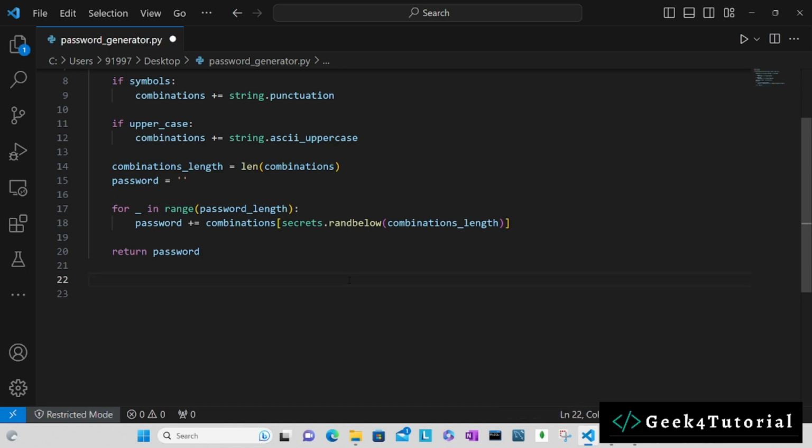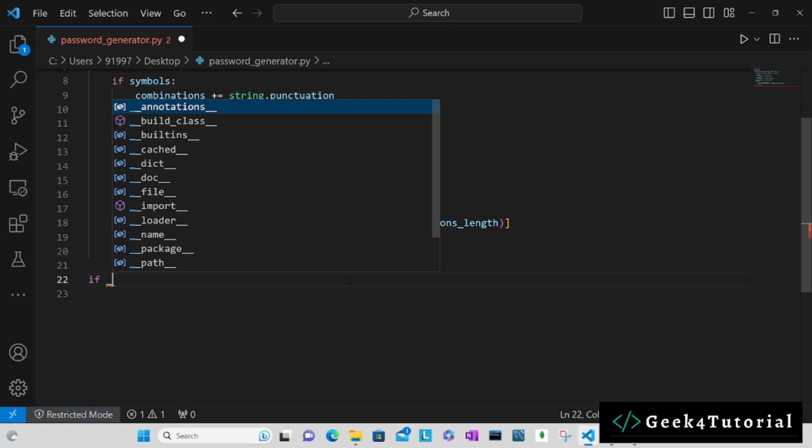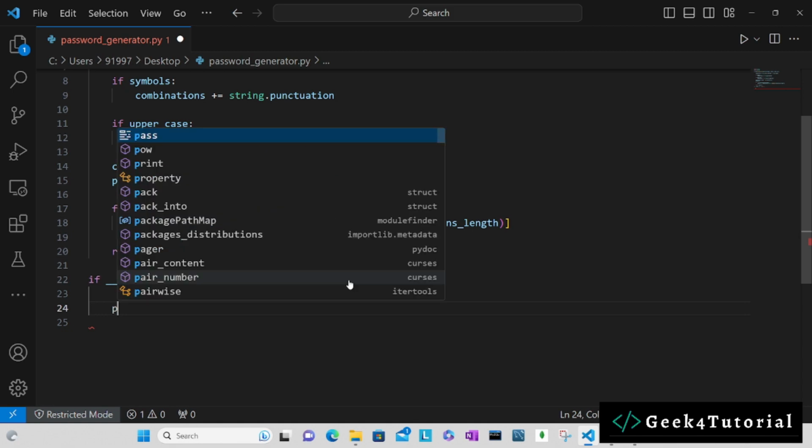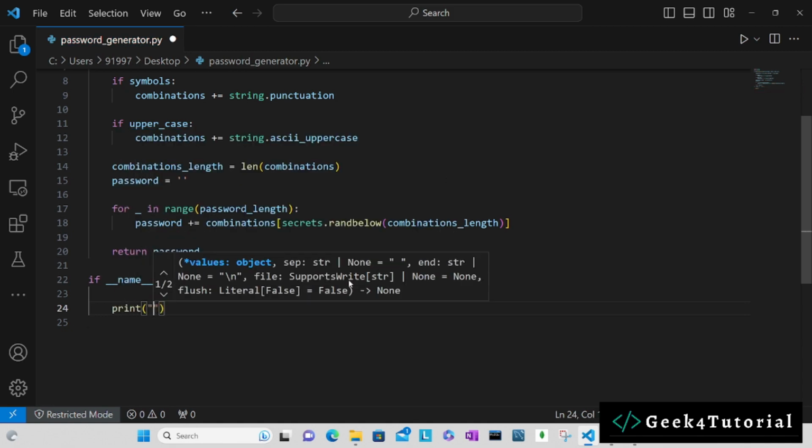This is a script file, right? Let me create the if __name__ == '__main__' block, and here I'm going to print a message just for beautification.